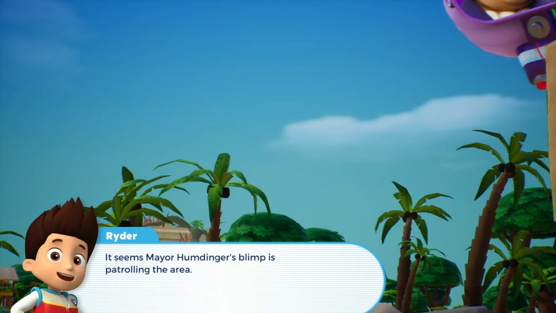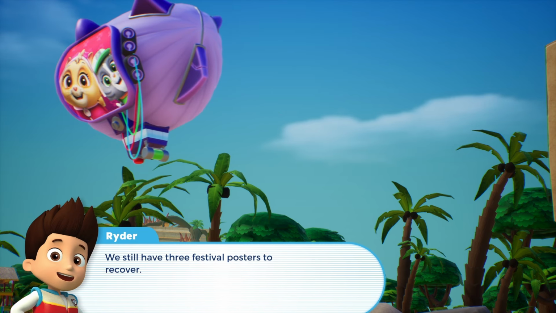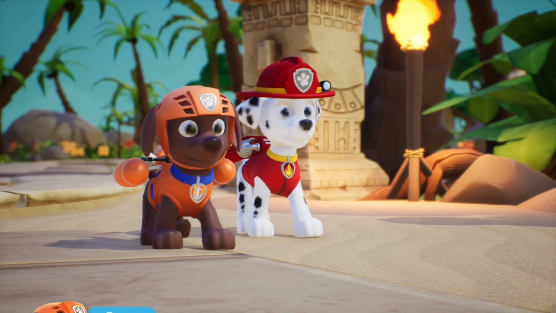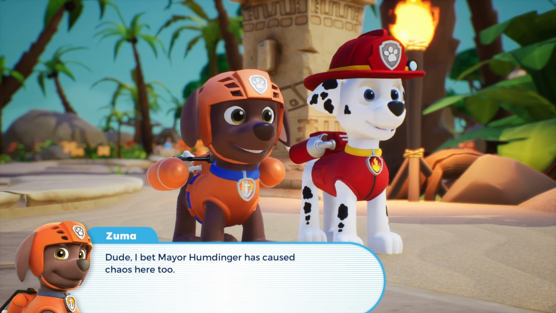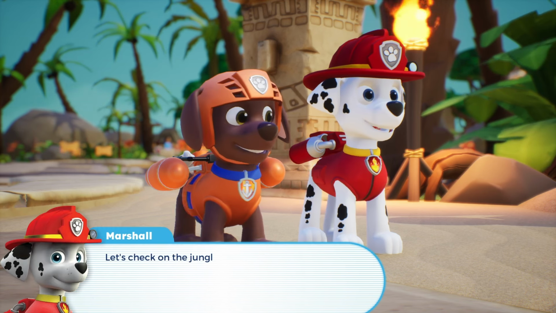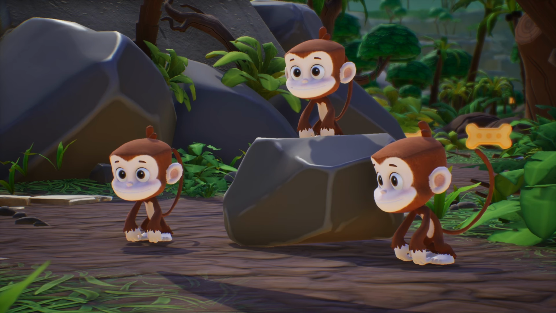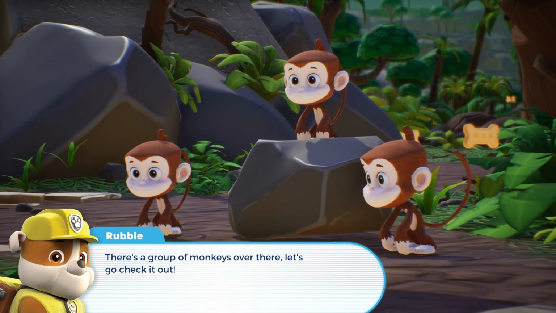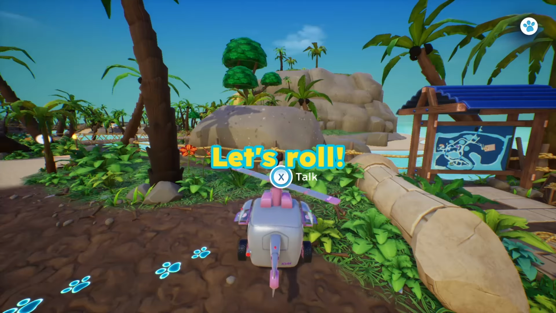It seems Mayor Humdinger's blimp is patrolling the area. We still have 3 festival posters to recover. Dude, I bet Mayor Humdinger has caused chaos here too. Let's check on the jungle animals first to make sure they're okay. There's a group of monkeys over there. Let's go check it out. Let's roll.